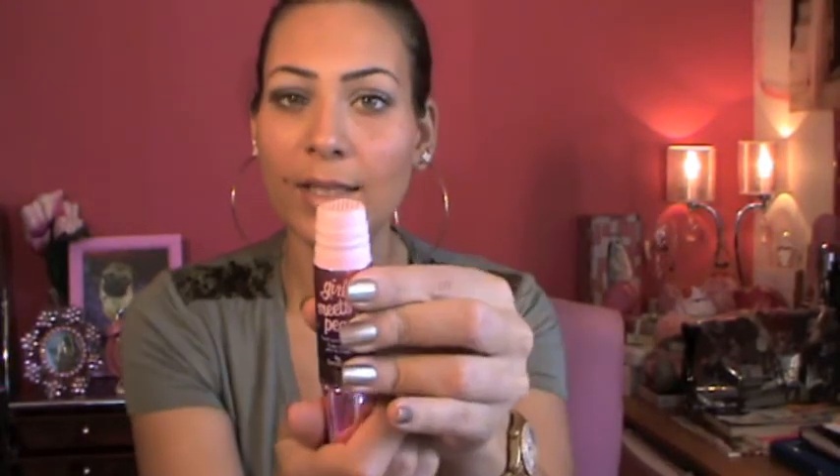Next I got the Cha Cha Tint — it's a mango-tinted lip and cheek stain. Here's a swatch — when you blend it, it gives this amazing orangey summery look. Next I got Moon Bean, which is a very nice highlight — shiny, pinky, rosy golden. Speaking of highlights, I also got Girl Meets Pearl — a very very pretty highlighter. You twist it to get the product. I have it on today; it gives a very nice glow to the face.